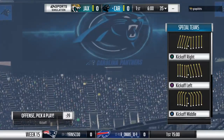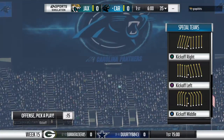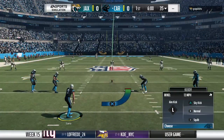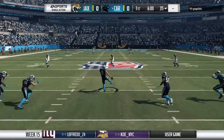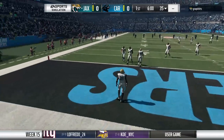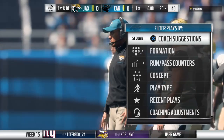All right, Larry, EA Sports coverage of the NFL finds us at Bank of America Stadium in Uptown Charlotte. The scene a few moments ago, here it is. It's unlike any other in sport as both teams made their way out of the tunnel. These folks are fired up as their guys are ready to do battle between the Jacksonville Jaguars and the Carolina Panthers.